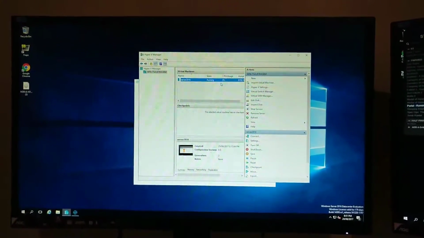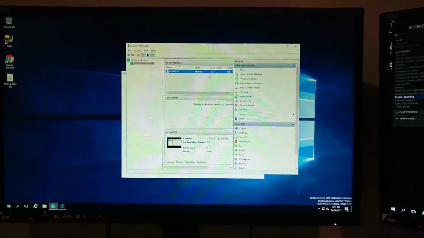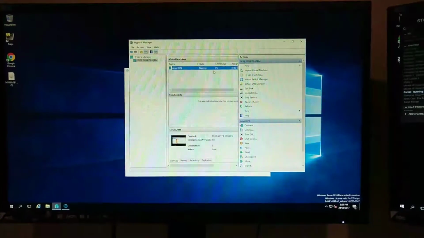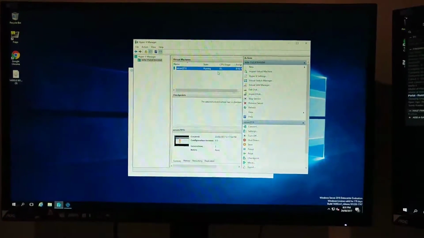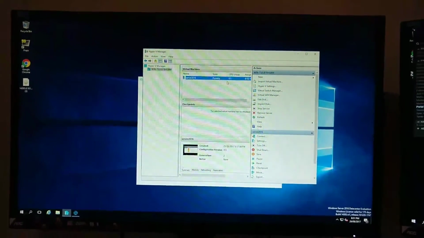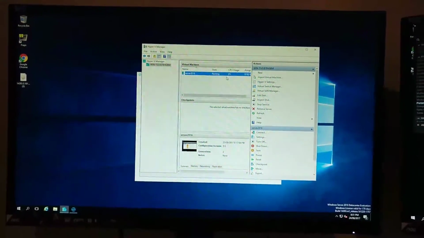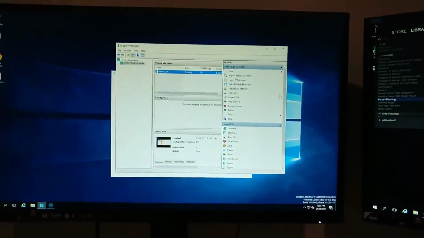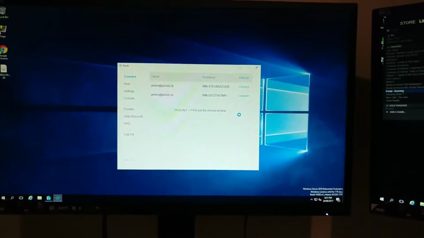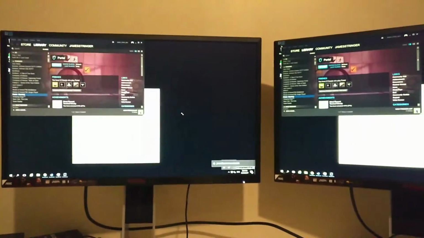I would say that PASOK is best to be used with an NVIDIA card because their GPU encoders are much faster, but essentially what we do is we encode video, we send it to you, and we decode it on your host. So my host machine is running an Intel 520 Intel GPU, and my VM is running the RX 580. The Intel GPU is more than enough to decode the video, so let's connect to it. And in a second, you should hopefully see that these two displays are mirrored.